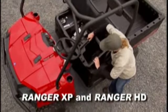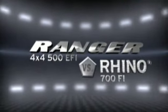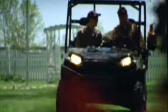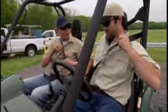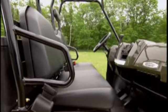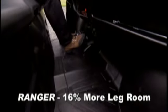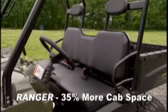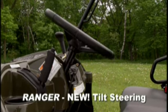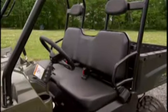The new Ranger 700 XP and Ranger HD now feature a removable storage box under the seat. Let's compare cab space and comfort. In order to work hard, you've got to be comfortable. The Rhino seats two, and it can be a tight fit. The Ranger has beat Rhino in the past with comfortable three-person seating. Now, the Ranger's redesigned cab space features a new seat that's recessed and angled back for car-like comfort. The new Ranger has 16% more leg room and 35% more total cab space than the Rhino. Plus, new tilt steering with the highest range of motion of any utility vehicle for easy in and out and customized comfort while driving. No matter how big or tall you are, Ranger gives you extra room to get the job done in comfort.